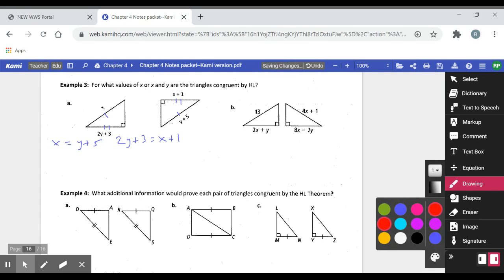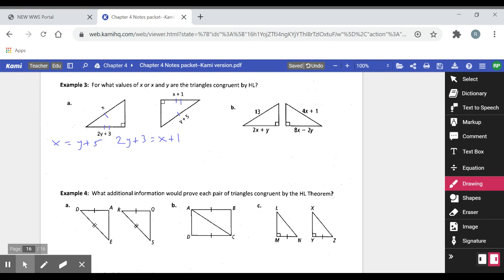So here's the thing, is that if we have an x and y in each equation, we can solve the system of equations by, the easiest way I see here is substitution. If one of the variables has to be by itself, and I can already see this x by itself, so that means I can take this y plus 5 and I can substitute it in over here into x's place.